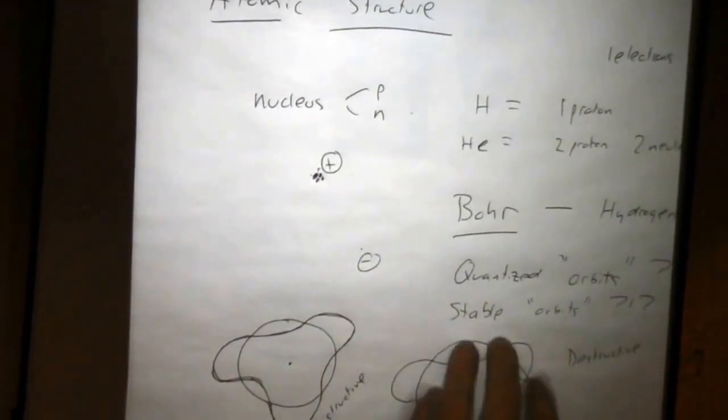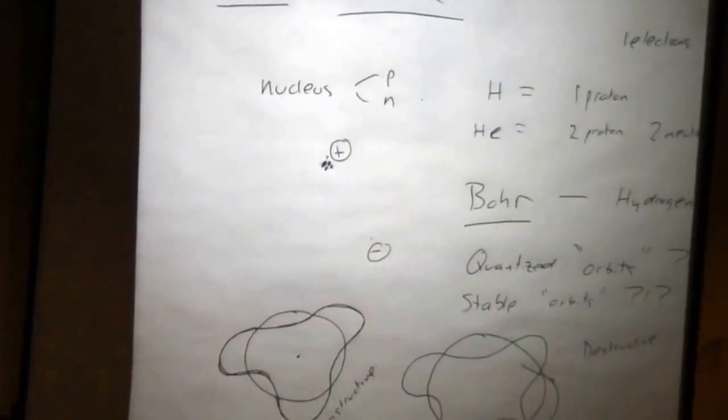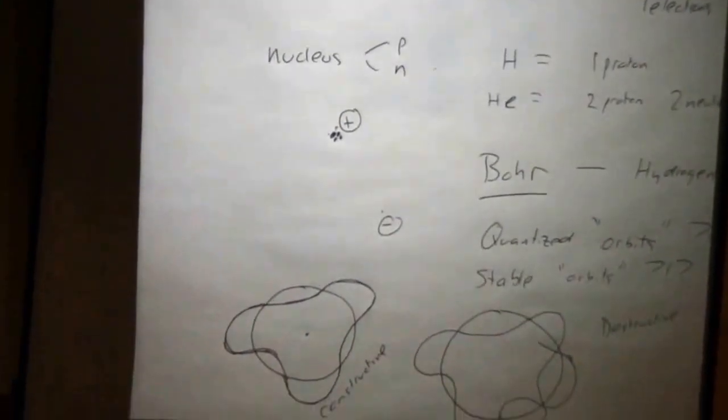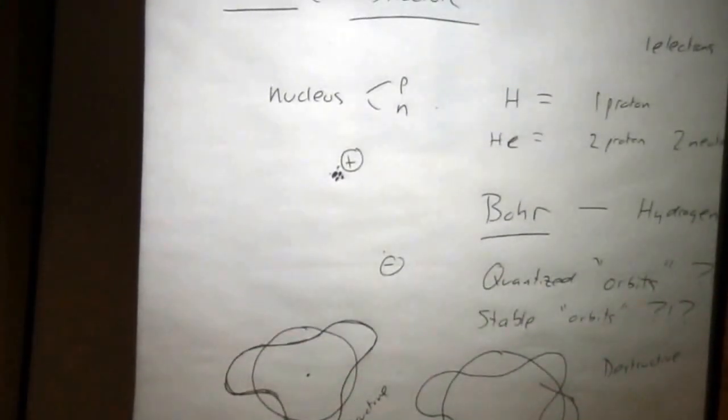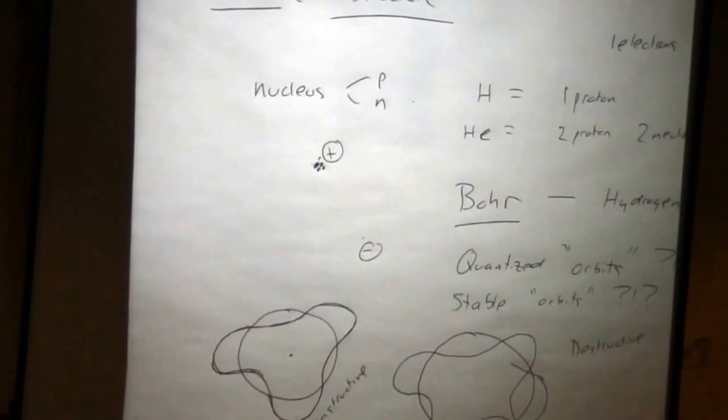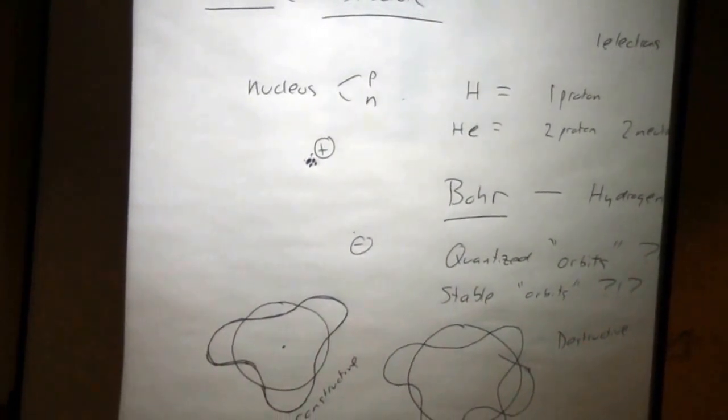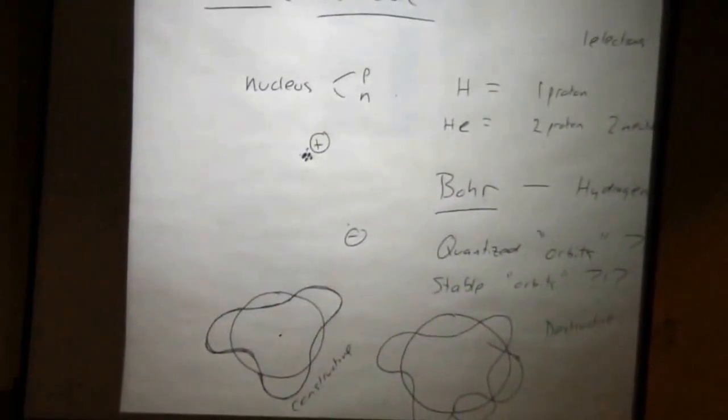So if it's at a particular distance such that given its wavelength, it interferes destructively with itself, there's no probability that the electron is orbiting at that distance. So there are going to be particular distances where you have constructive interference, so you will have quantized orbits.